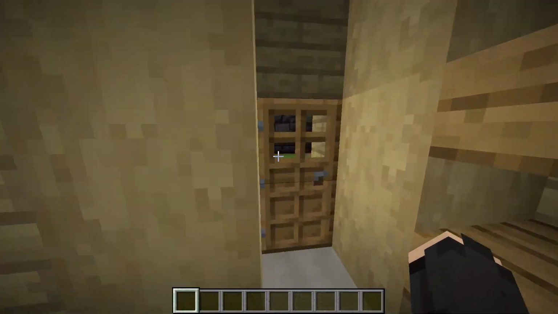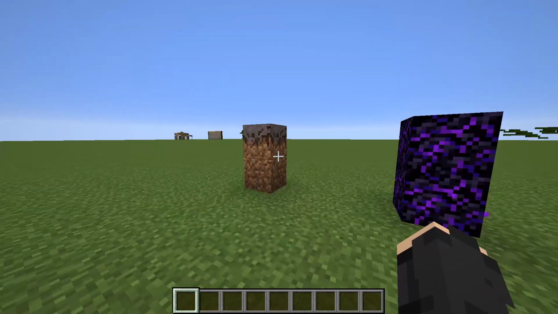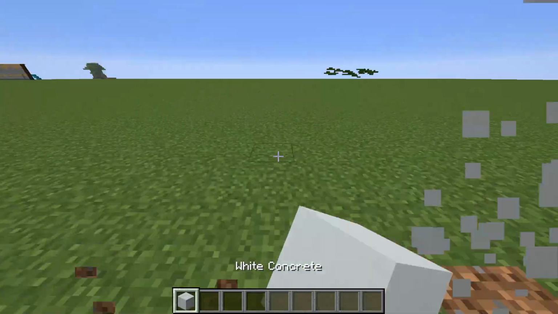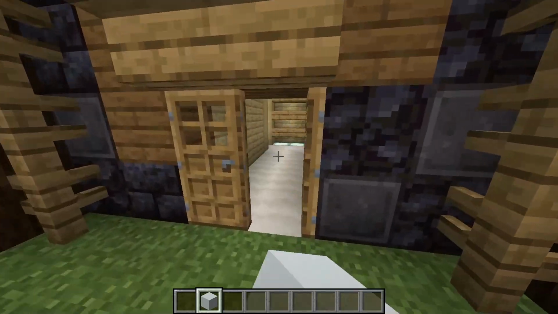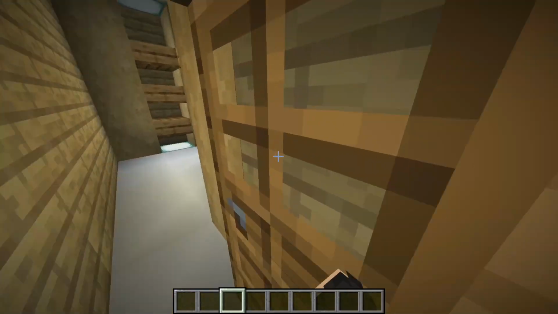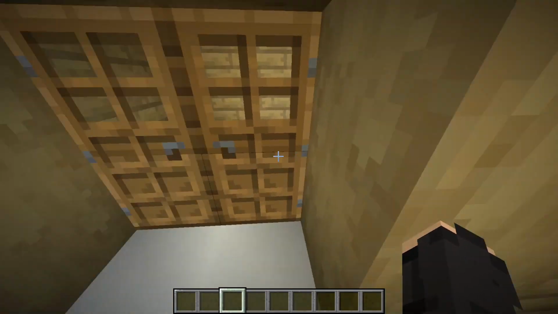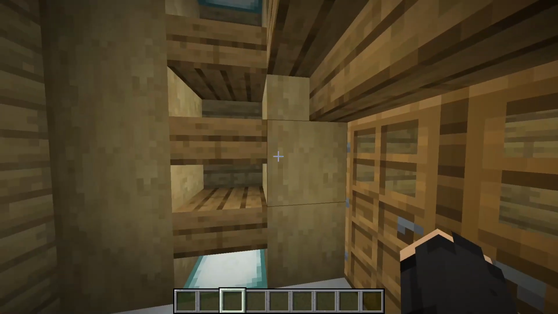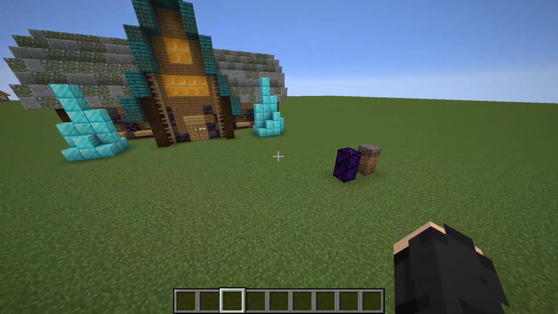Alright, we got our main hallway, and then let's break into some other rooms and try to use up... What do we have left? We got mycelium, some crying obsidian, and white concrete. Man, okay. I guess nice and simple is the white concrete. We can use that as a floor for the rest of our rooms. It's tricky because I can't really do any interior design or anything because I don't have any other blocks, but a little storage closet and a little area. I don't know. This is really hard. We've got 2 more blocks.